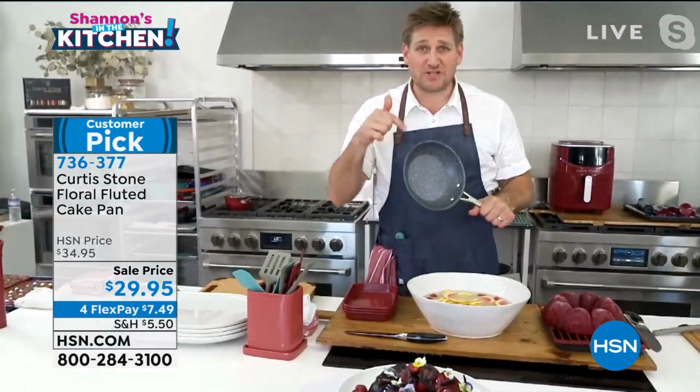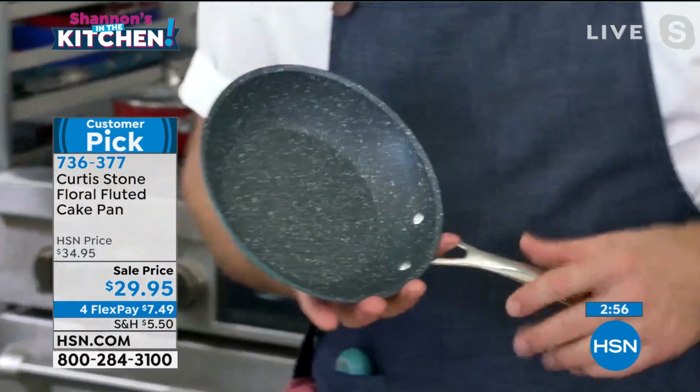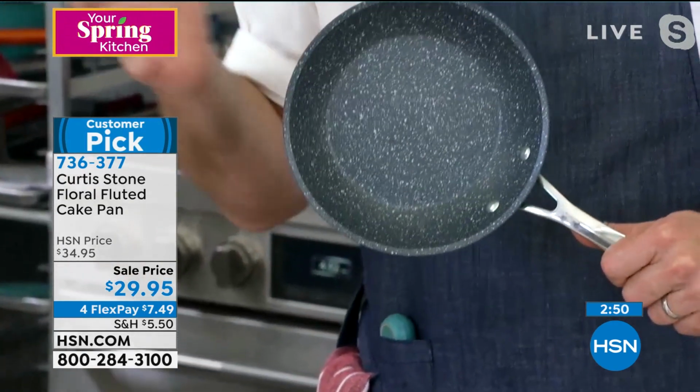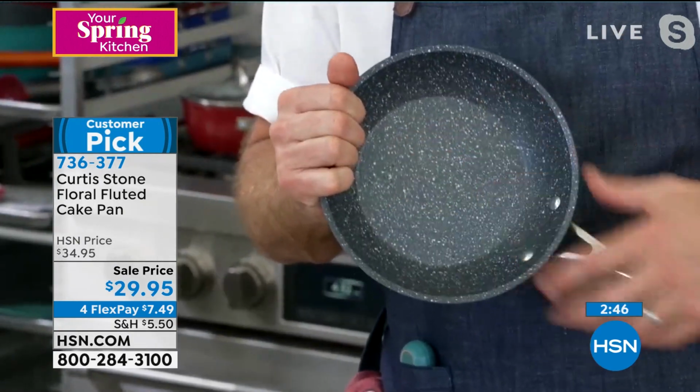You're so right, Shannon. Here's where it started. This is a piece of cookware. This is my 8-inch, which, by the way, is in stock. 5 layers of the DuraPan. In fact, we've got an 11-piece set of this. If you're looking for a brand new DuraPan set of cookware, we've got it for you. 5 layers. We've sold 3 million pieces of it.